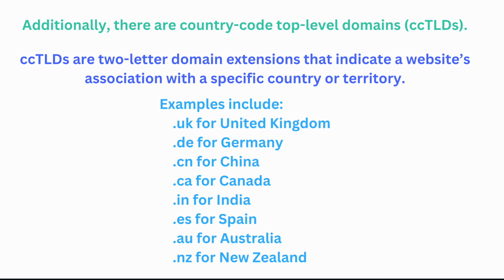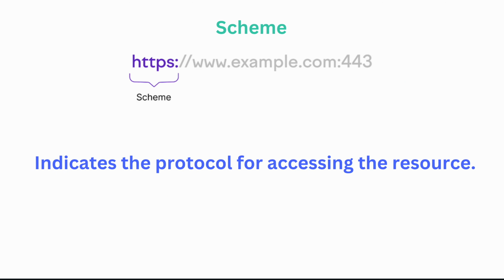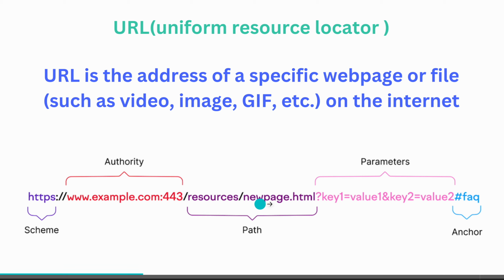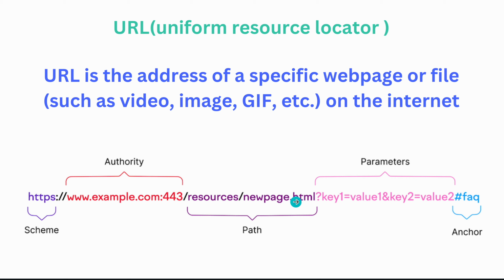Path. I'm not sure why this all disappeared. So you see, this is the path. Once you go to the website, there will be some folders inside the server, and in that folder some HTML pages are stored on the server. So this is the folder on the server, and within that my HTML files are stored, which I am loading in my browser, right?